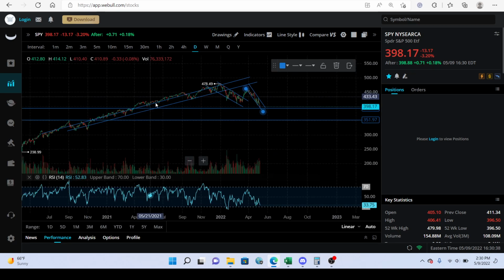Now, for us to actually get some strong support, we need to go all the way to SPY 350s. This move down here all happened the last time SPY was in a correction. This was when Tesla and Apple both split, literally the same time, and the market had this crazy euphoria. And then finally, we got to this point where everybody just said, well, this is getting too frothy, and then sold off. We had this double bottom and then this rip after that. So this was the 2020 correction. That's the last time the S&P 500 went into a correction.